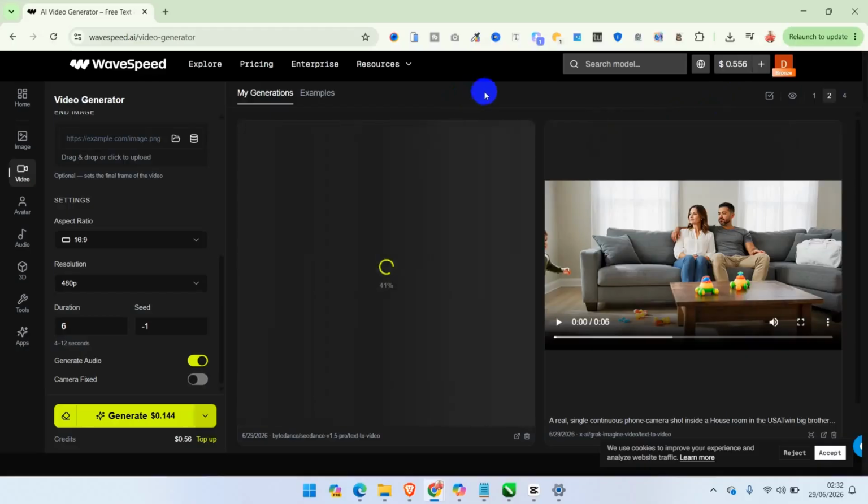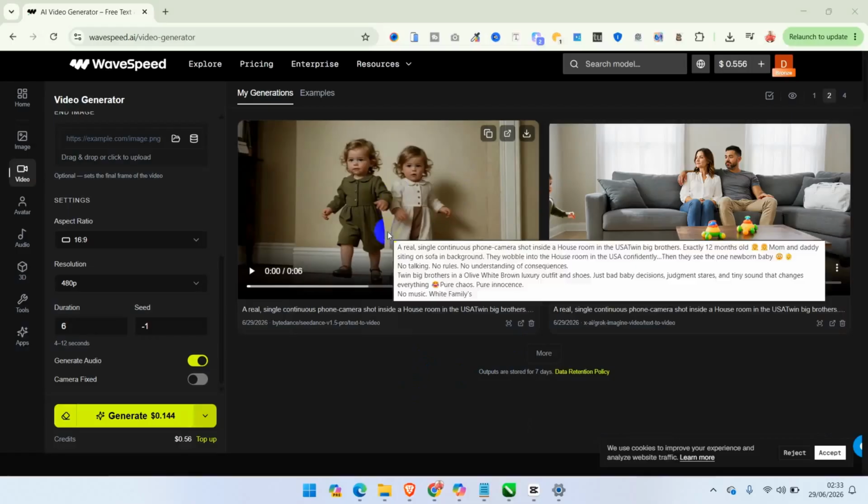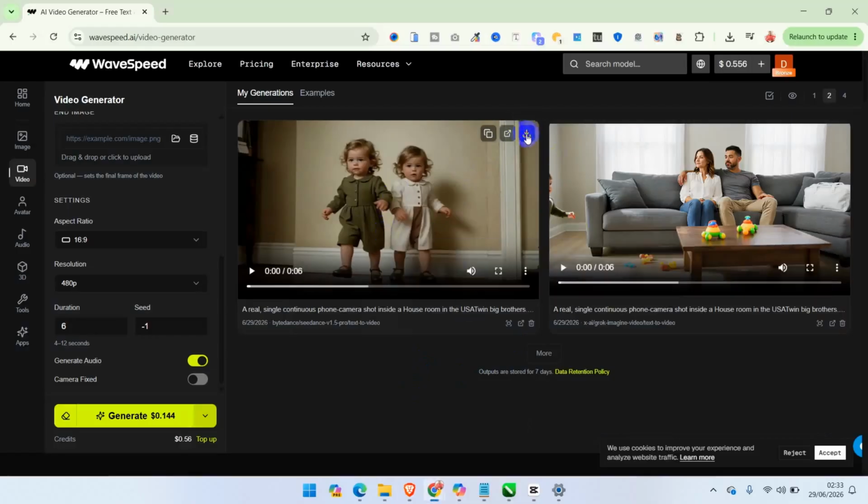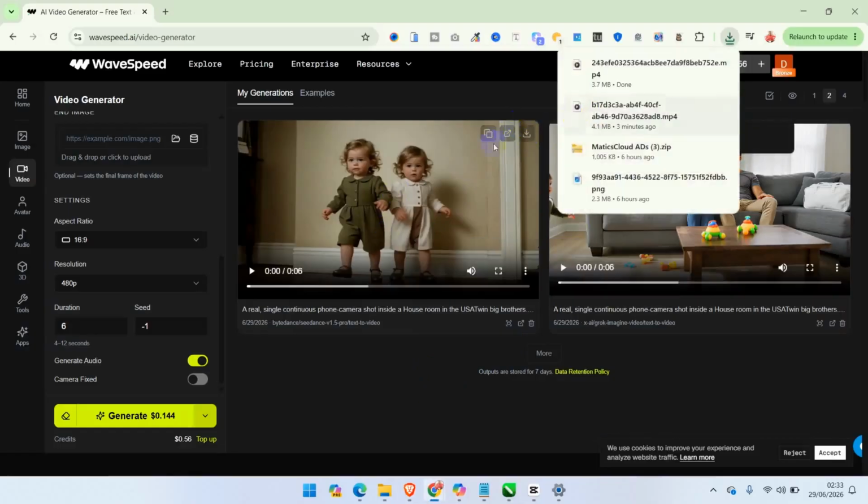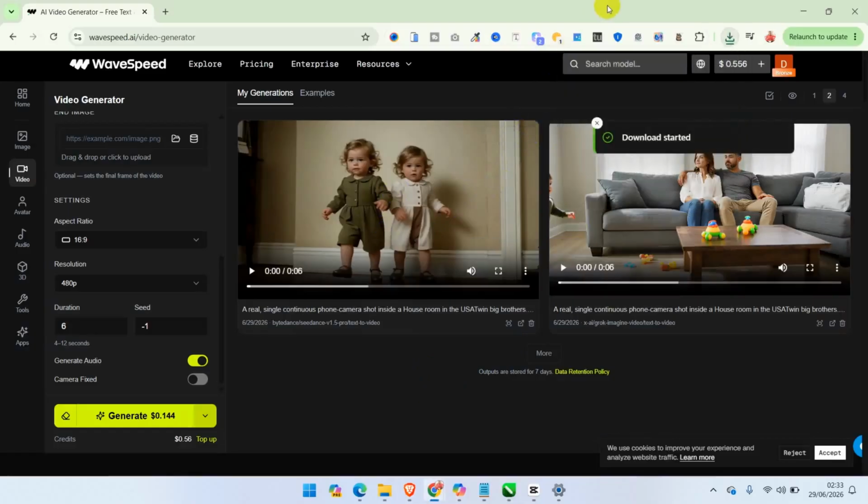I just wanted to show you the best approach and the best settings you can use. You can see this one also generated very, very well. Instead of probably going for a higher version, these other ones will still give you something to work with. I just wanted to show you how everything works. You can see this is the one Seedance has generated for me. Now I'm going to click on download, and it's going to start downloading the video for me. You can see it's done downloading. I'll be playing all of this at the end of the video.